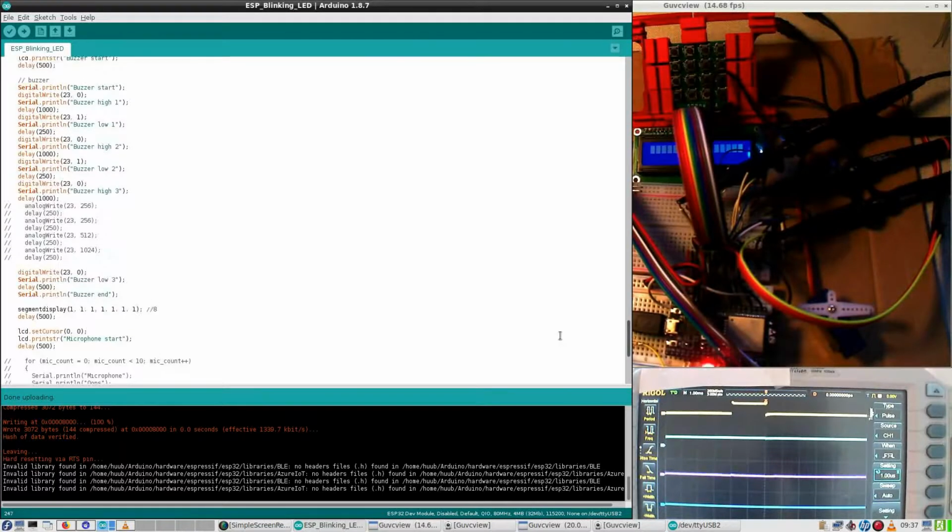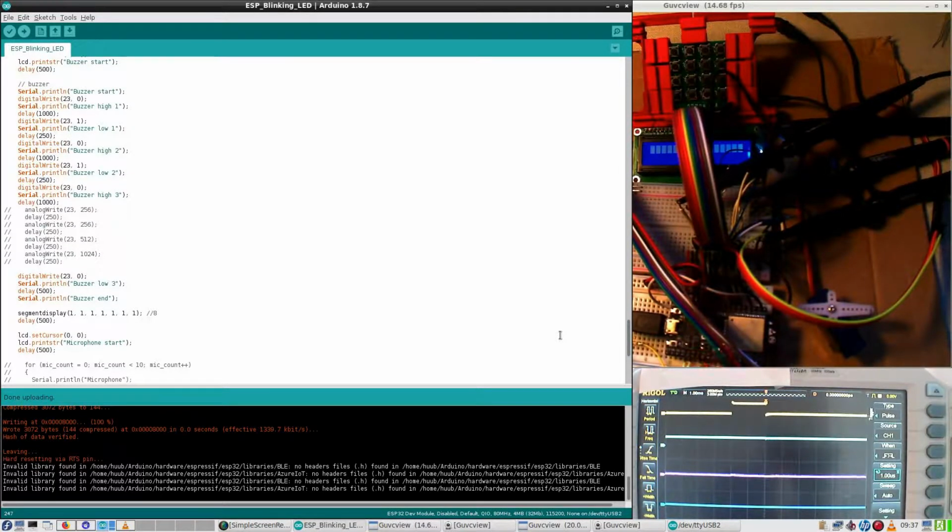But in this way I can't access Ethernet, I can't access Wi-Fi, I can't access Bluetooth and more nice stuff. And it also has dual core, which means it has two CPUs, and right now I don't think I can utilize that. So let's try to figure that one out.